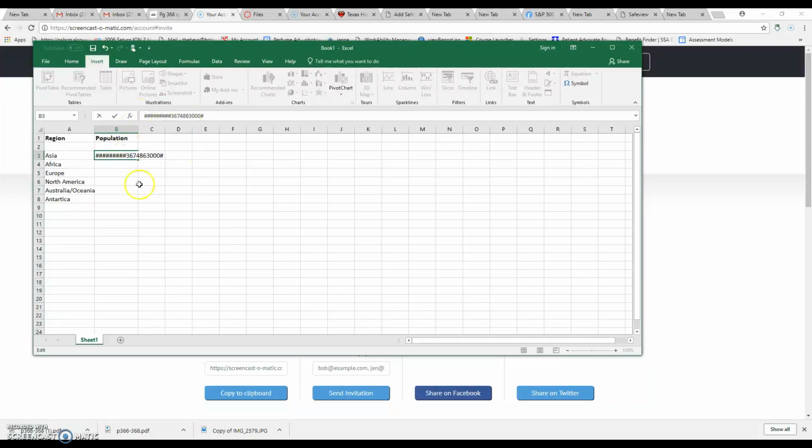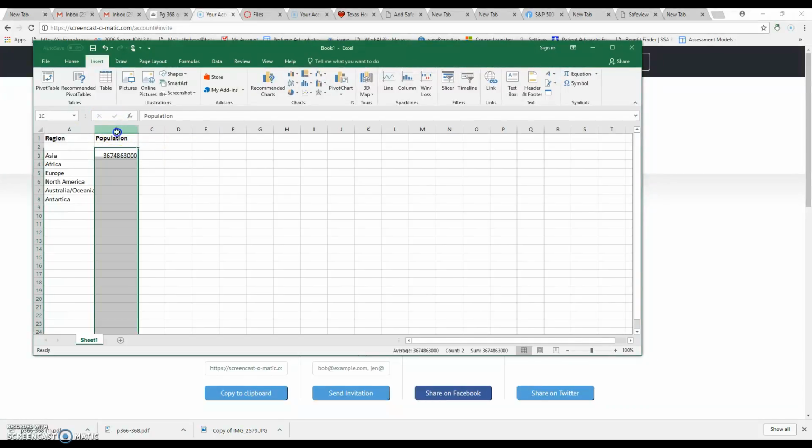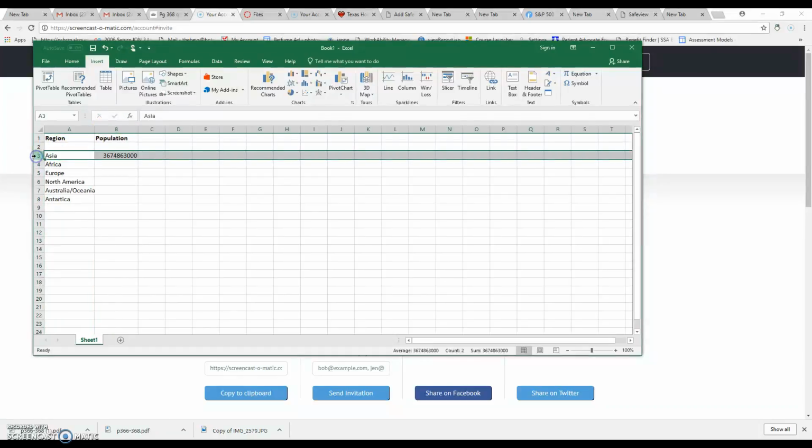And now you'll see that I made a mistake here. So this is called the formula bar up here. You can go up here and do any edits that you want from the formula bar, and you don't have to do it right from the cell. Now, if you wanted to select this entire column, you would just come up here and select the column. And if you want to select a row, you just select the row.